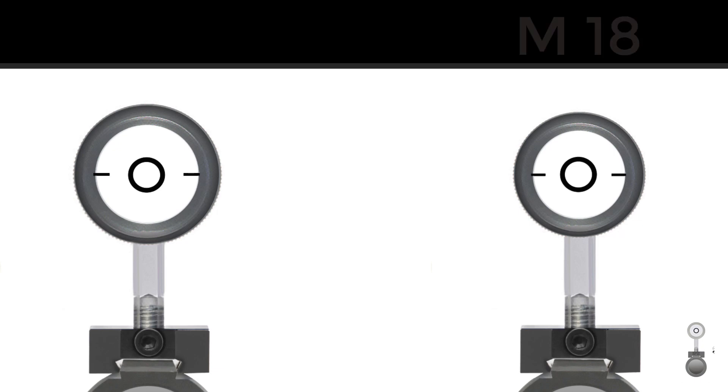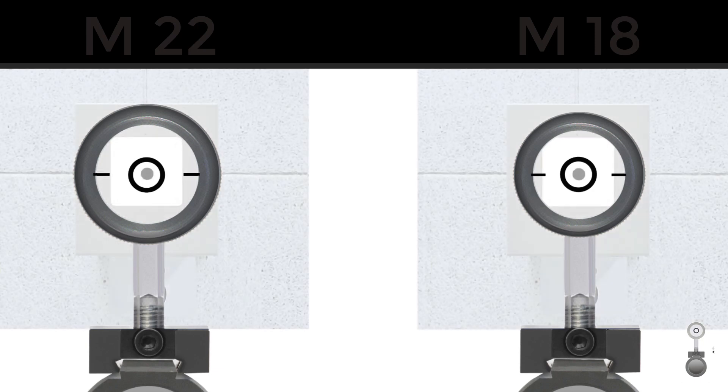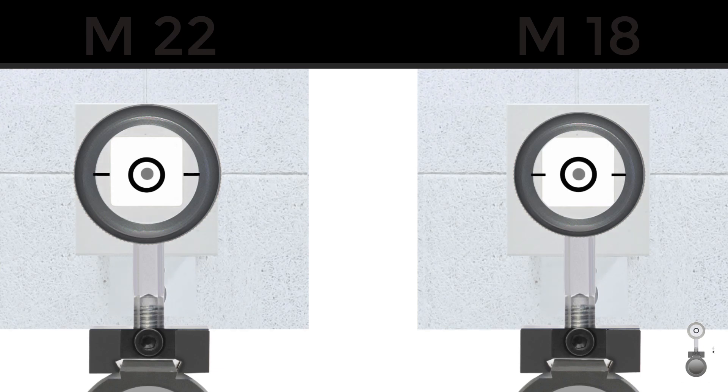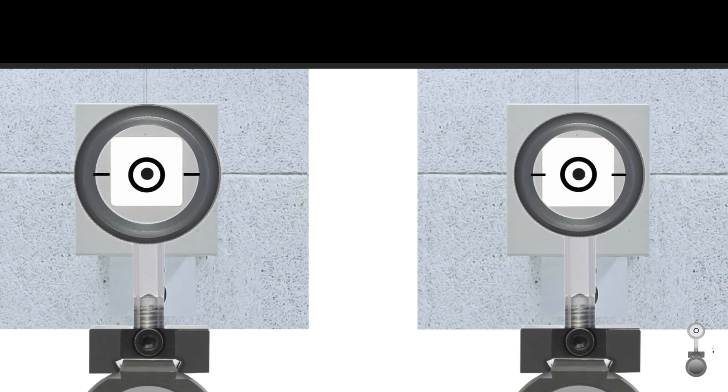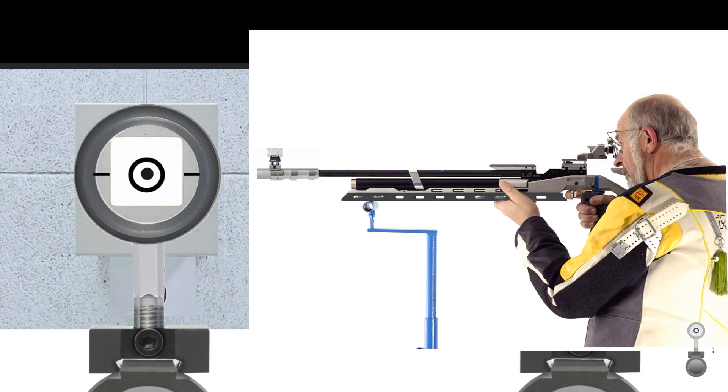Tunnels you get in two different diameters. On the right side you see a conventional M18 which is 18 millimeters in diameter. On the left side you see a 22 millimeter diameter tunnel. Normally every shooter will be satisfied with 18 millimeter. The 22 is made for German support shooters who need a lens in a special competition.